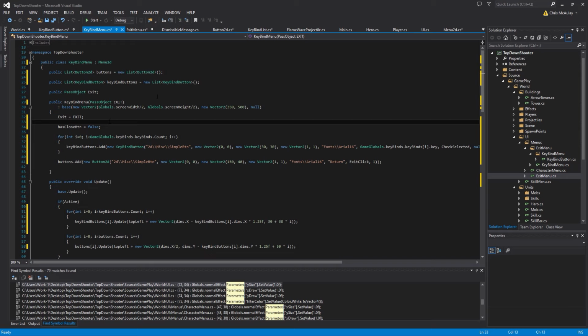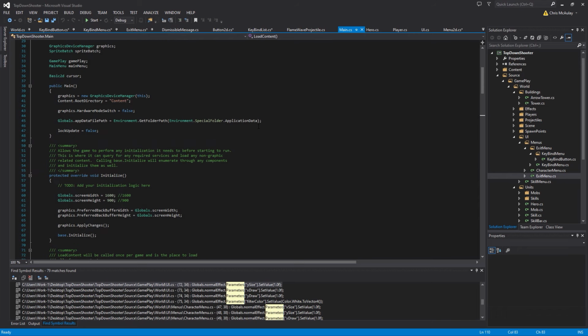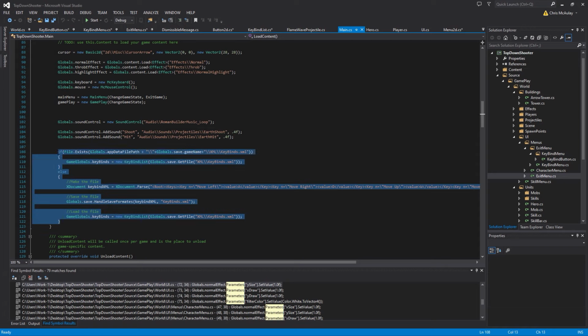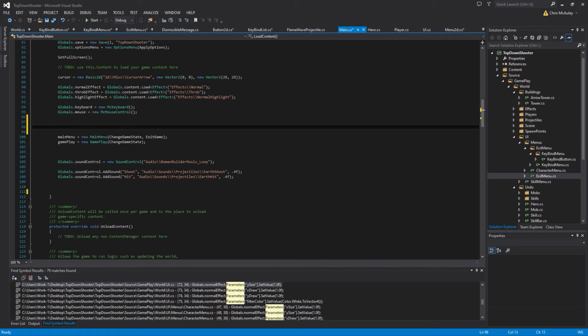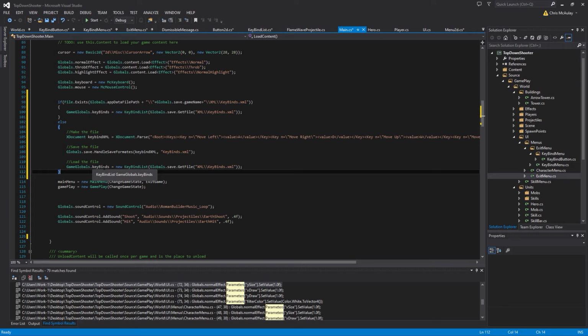Okay, we now have what I think is a working setup. The one other bug we need to fix is that it is going to try to make this. No, we just need these. We need these above this stuff because it's going to try to make this class here, and it can't do it without our keybinds. So we're just going to move those up above. Now, hopefully this will work for us.